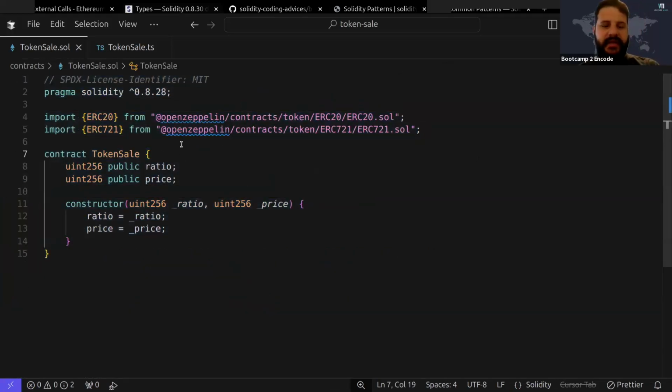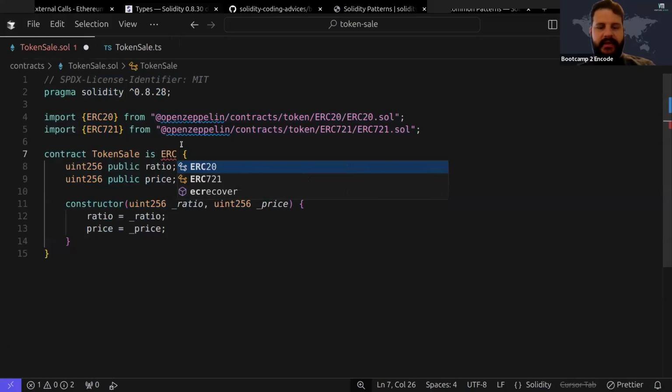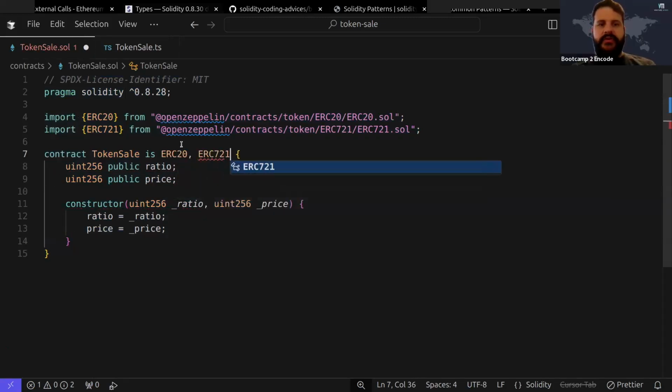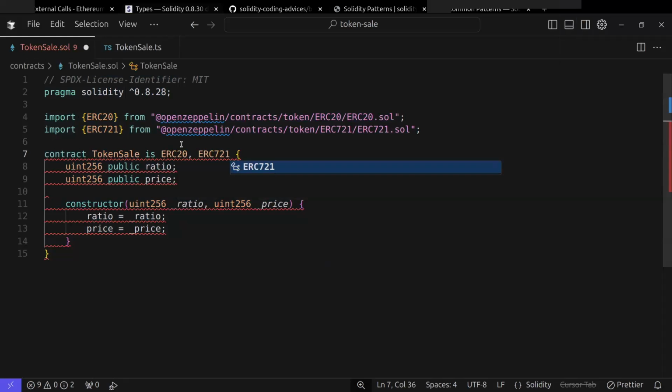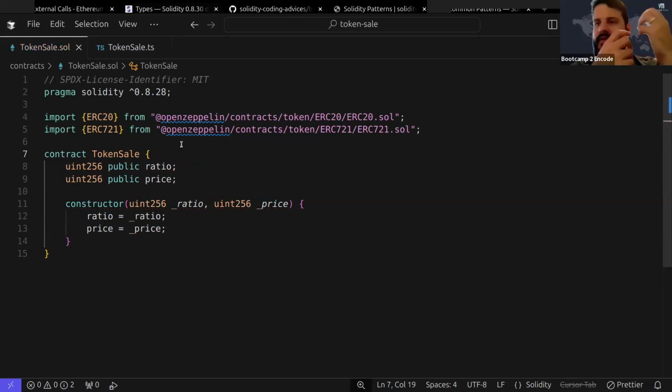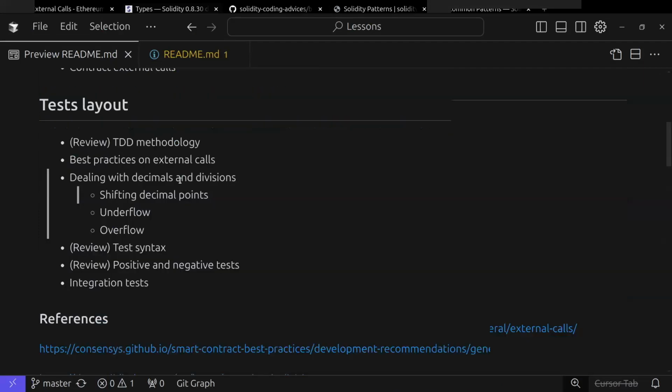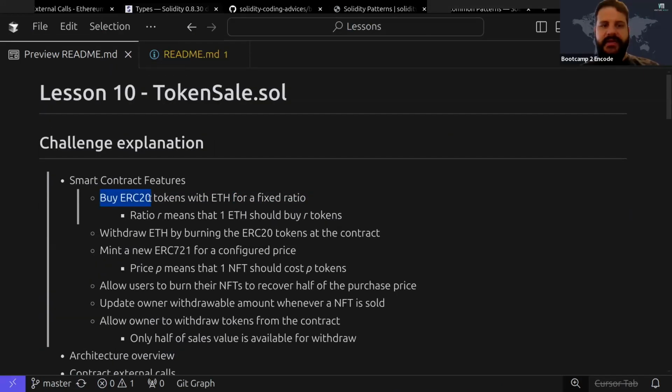If I say that token sale is ERC20 and ERC721, we are going to have problems, right? What does it mean, uses a valid ERC as a payment token? It should have a payment token for it. It should have an ERC20 token configured there for minting those tokens and also for burning these tokens, right?